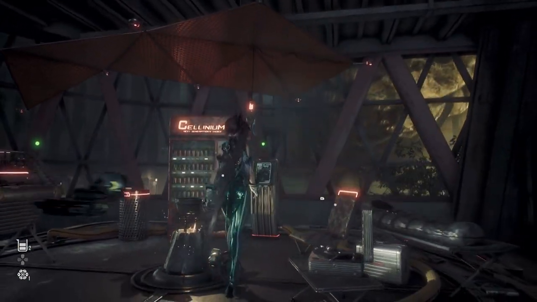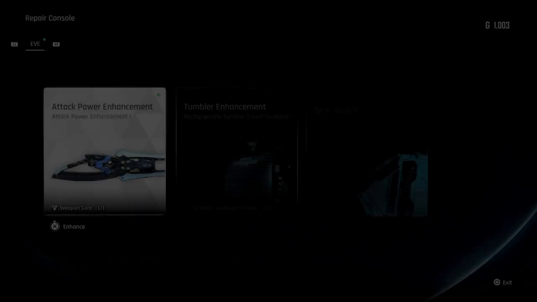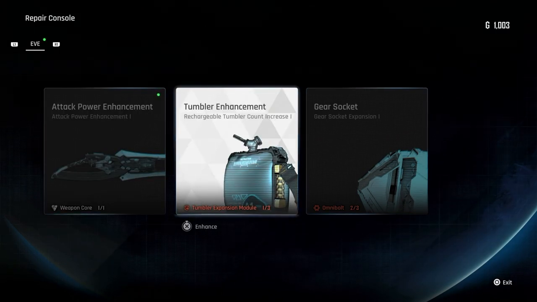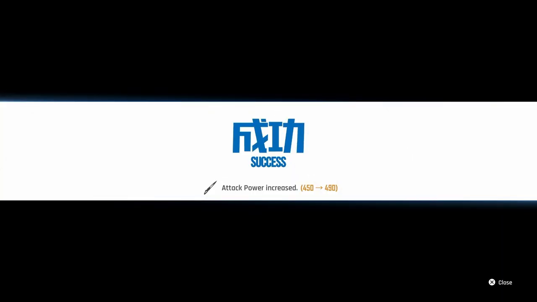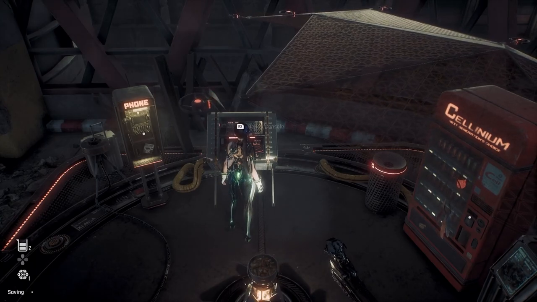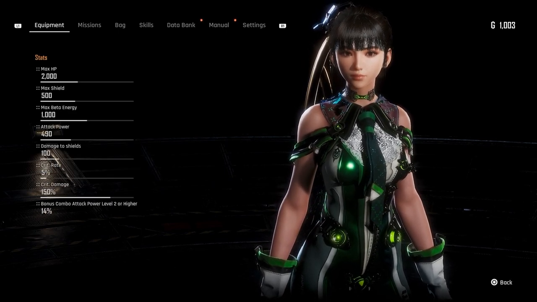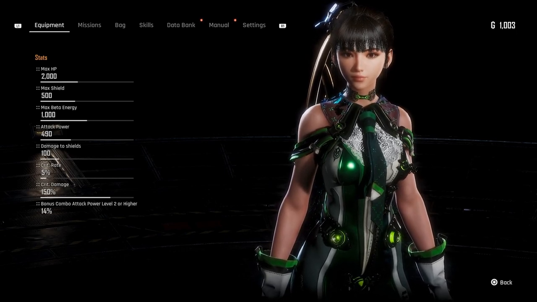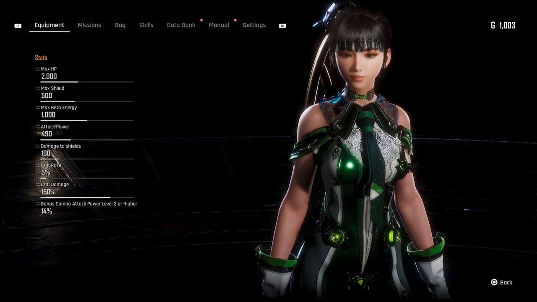Oh, that's nice. A dream catcher. Okay, this is a skill one. We don't want that. Repair. Let's try that. I like the colors. Success. Okay, it increased from 450 to 490. Can I see the stats? View stats. There it is. You got max HP, max shield, max beta energy, attack power, damage to shields, crit rate 5%, and crit damage 150. Bonus combo attack, power load.